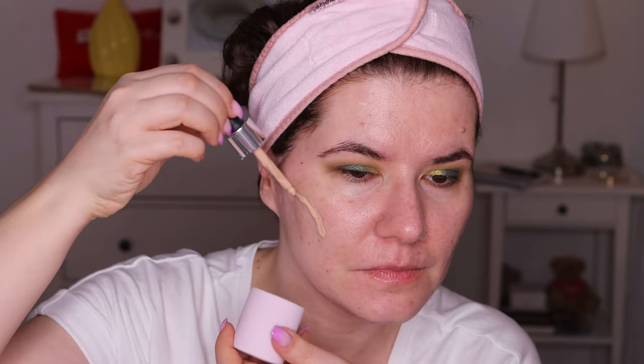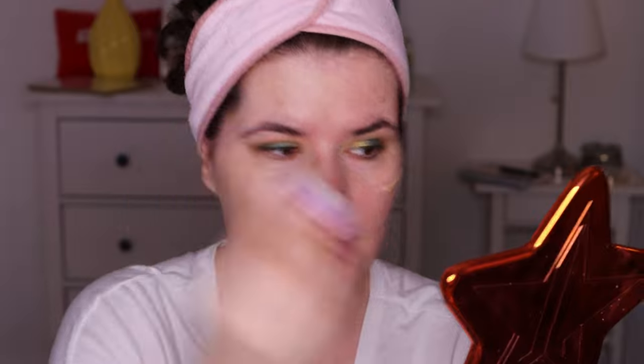So let's go with the foundation. I kind of like how this primer feels. I didn't go in with other primers — if you know me, I usually go with like three or four primers. Oh, I forgot the primer for my under eyes. I'm just going to continue and also go with my under-eye primer. Sorry guys — this is my backhand. Otherwise my under eyes are going to look dry.